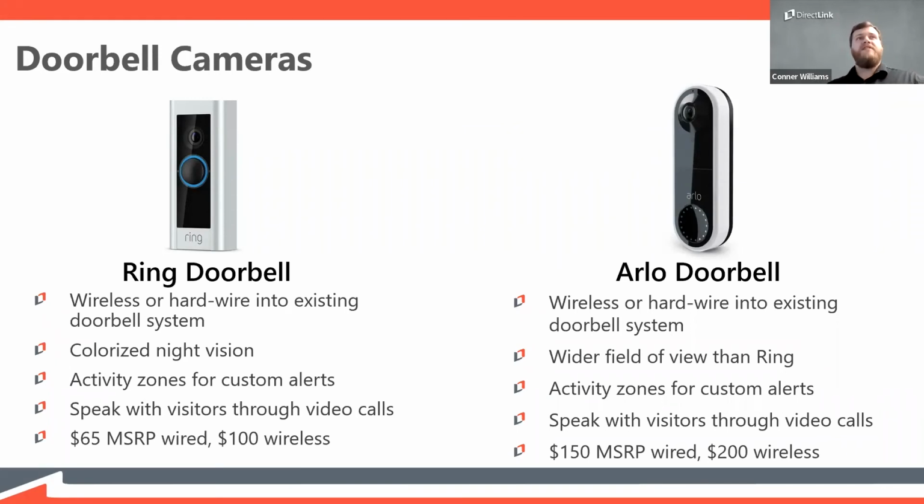But they both do activity zones, so again, you can only get alerts for the areas where you want them rather than the entire street. Then you can speak with visitors through video calls through them as well. And they both work with the Alexa and the Google systems. So if you've got a Google tablet like the one we showed, or an Alexa tablet, they both work with those as well, or you can use your phone.